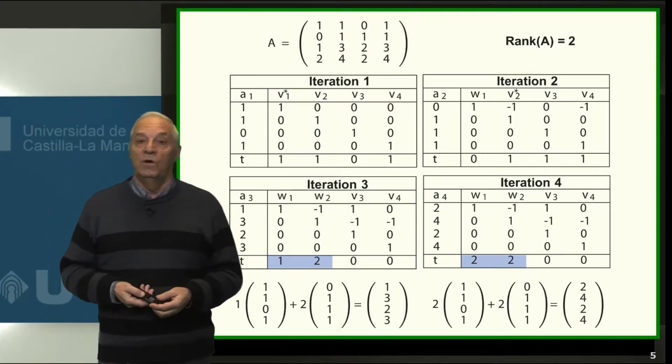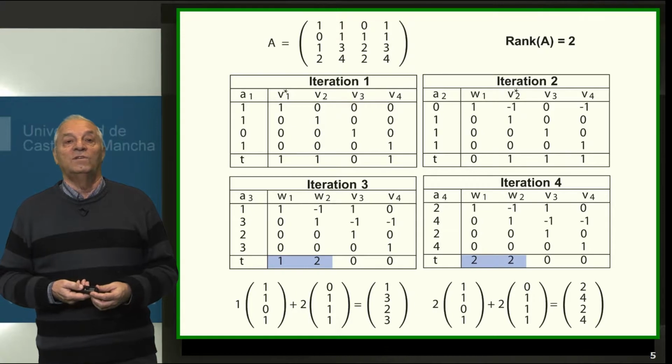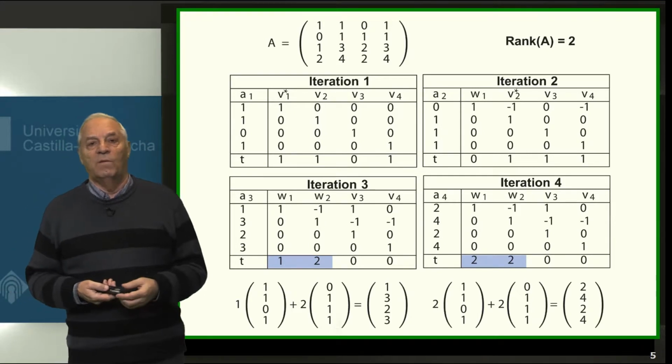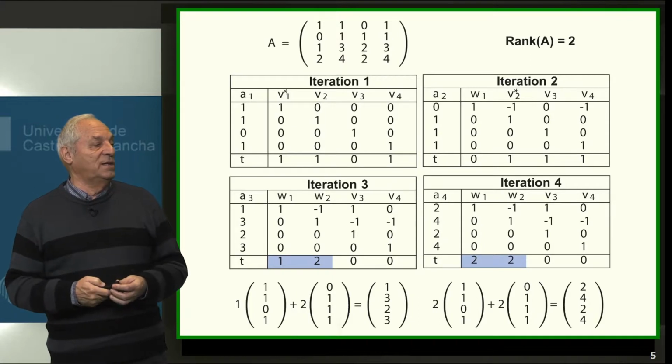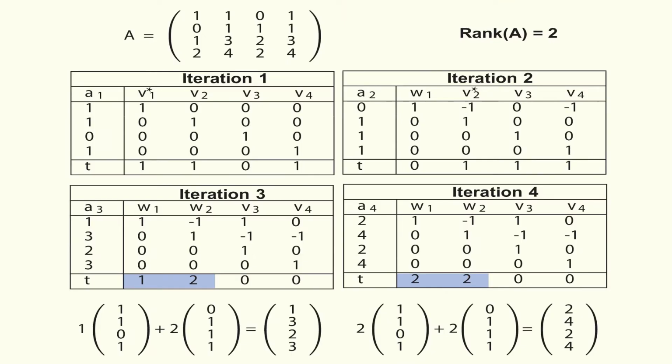Analogously, when we enter vector a4, in the fourth iteration, the same thing happens again: the vectors w cannot be used for pivoting, and the vectors v have scalar products 0. Therefore, we cannot pivot. Then, we also discover that the fourth vector a4 is a linear combination of the previous ones, and that the components are the scalar products that appear in blue. They are 2 and 2. Then the rank is 2, and as you have in the lower part of the transparency, 2 times the first vector a1, plus 2 times the second vector a2, gives you the fourth vector a4.